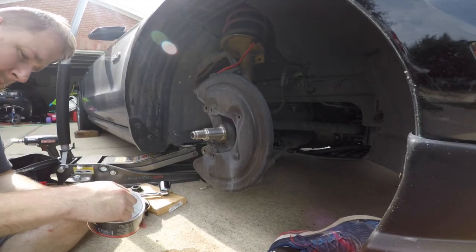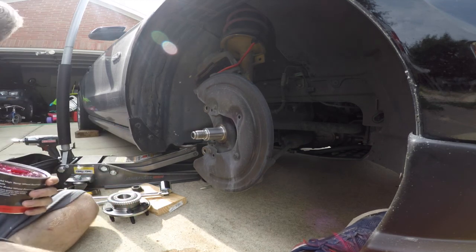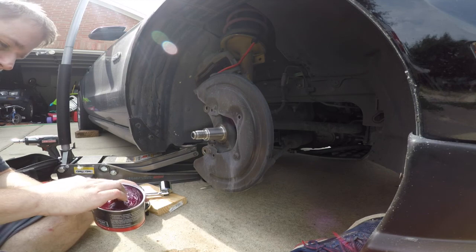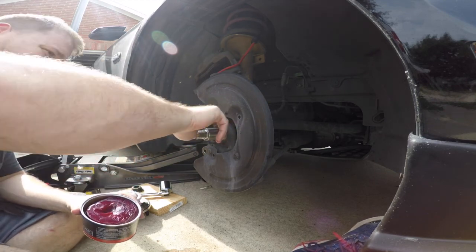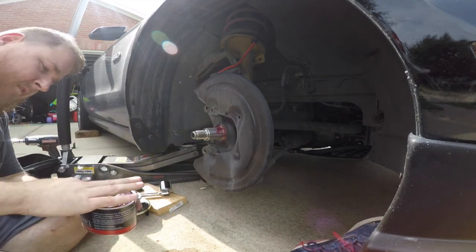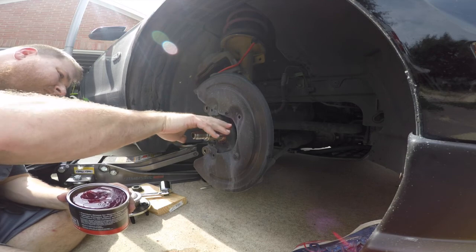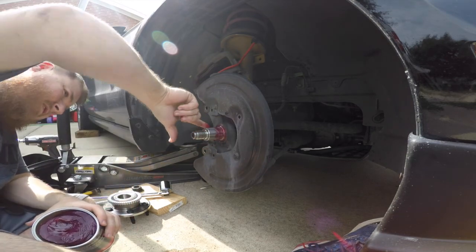Do a little reassembly on video instead of time lapse. Go ahead and treat the spindle with some wheel bearing grease just to keep it from rusting, seizing on there. Doesn't need a lot more.